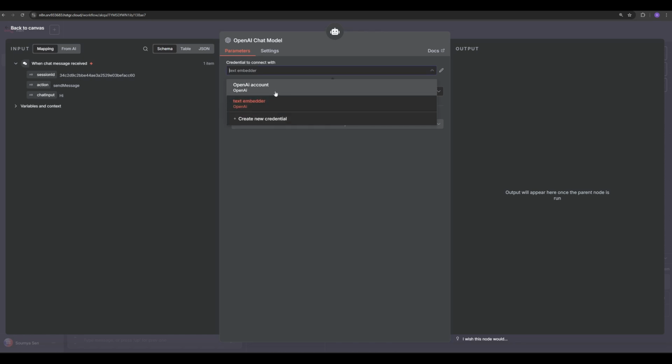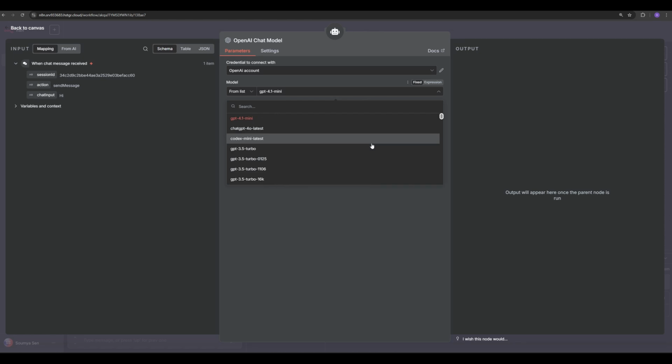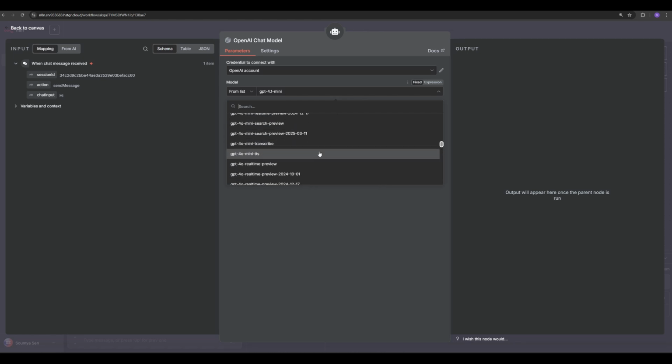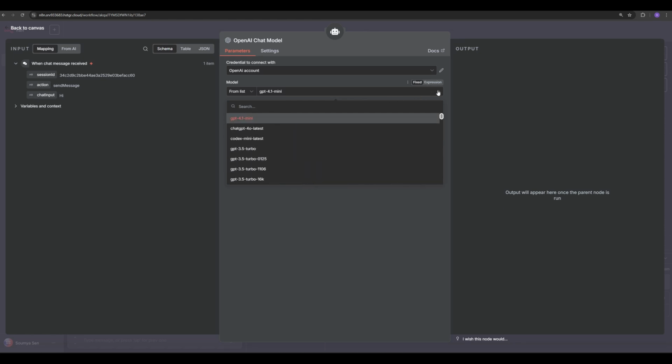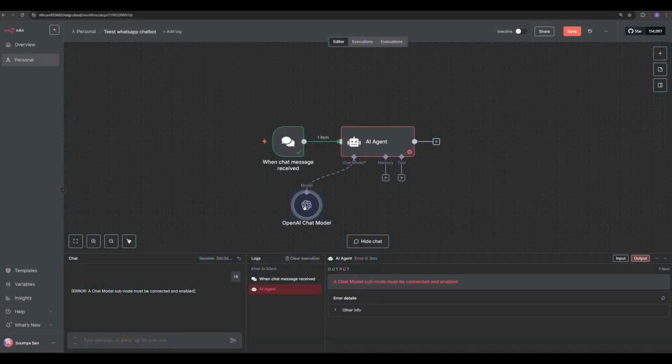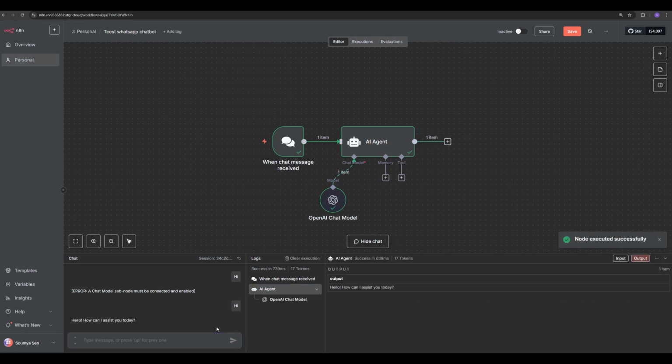I'll choose my OpenAI account, choose the model. I think I'll select GPT 4.1 mini for this. So now the brain of our chatbot is connected. Now if we send hi, it will run successfully and will reply with a message.